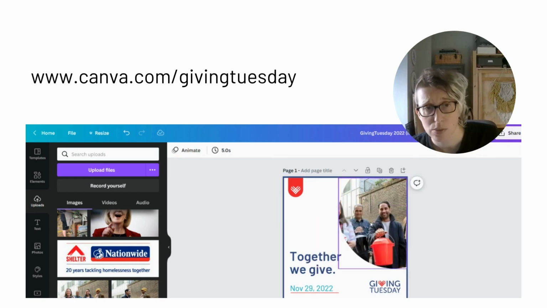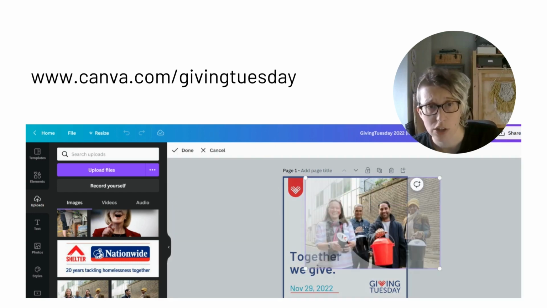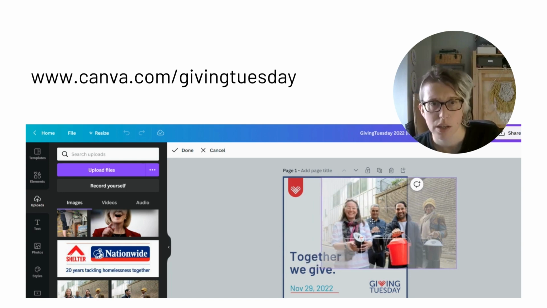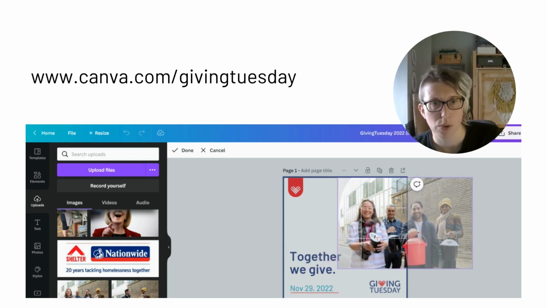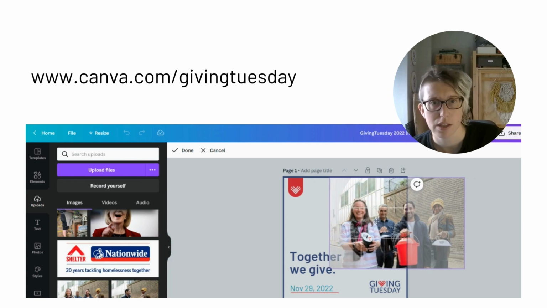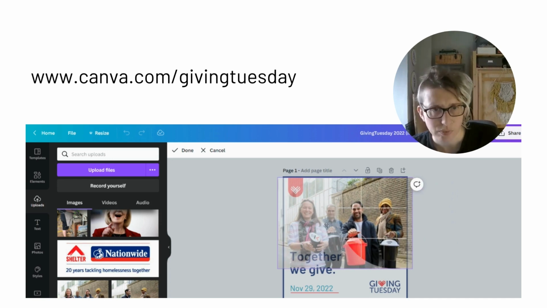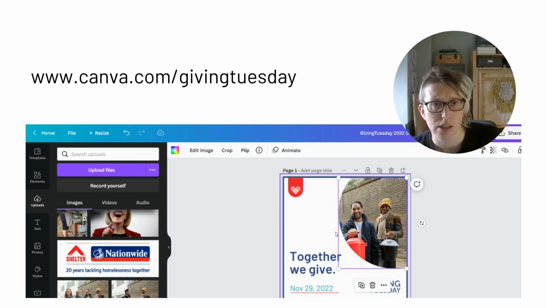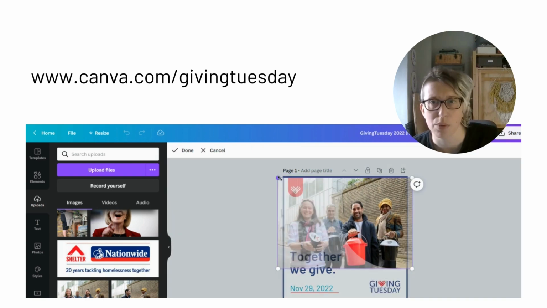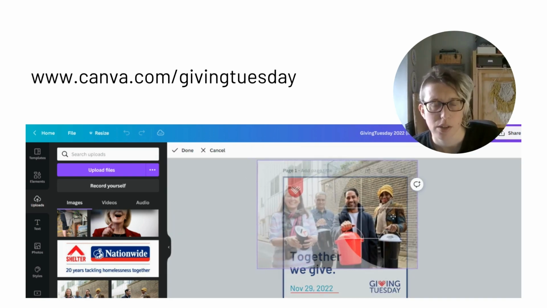Now, what you can do as well is change the location of where this image displays. So for example, if you wanted to mainly feature this lady and this gentleman, you could move it this way. In my case, I think I'm going to focus on this smiling man with his nice red bucket and the lady beside him as well. So then I'm going to hit done, and then I've got my image. I might actually zoom in on that a little bit just to make it a wee bit more impactful.